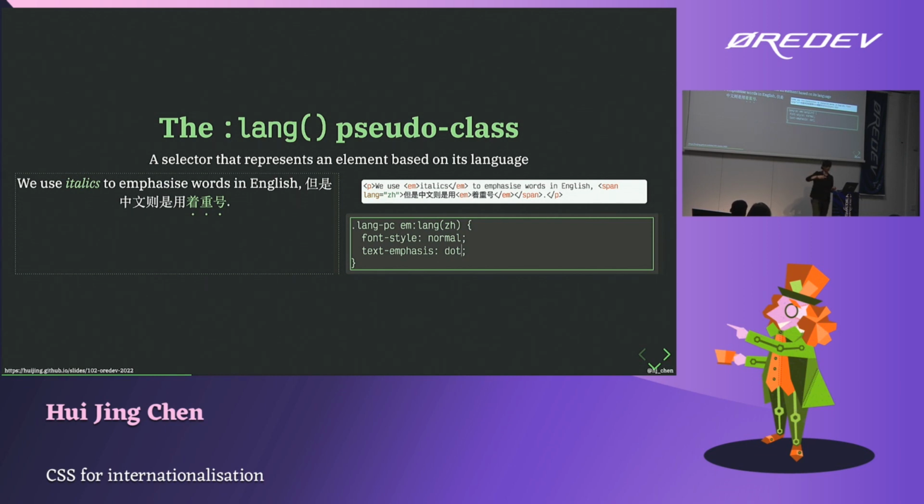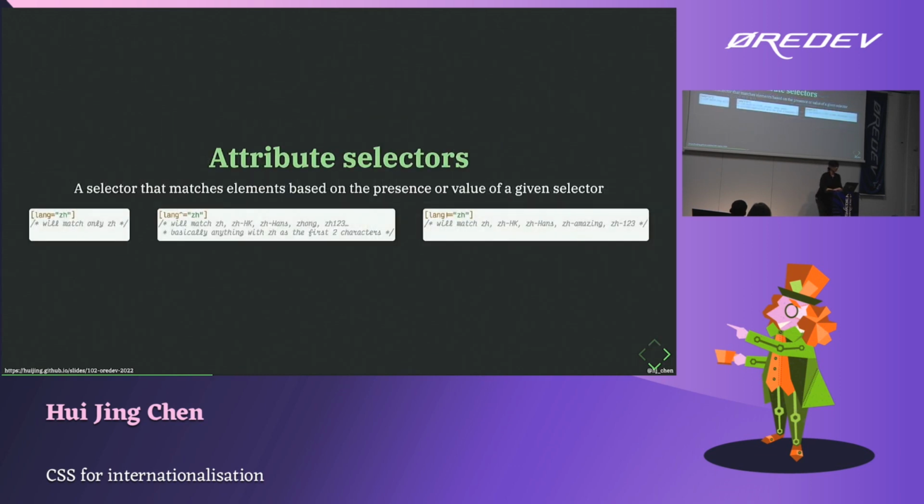Hey. Okay, I guess that doesn't work. Never mind. So lang is like any other HTML attribute. So attribute selectors can also be used to identify content with a particular lang value set. But the difference from the lang pseudoclass is that it has to be on the element that you want to target. So in a way, it's kind of more specific, and that's the key difference between using the attribute selector lang versus the lang pseudoclass.